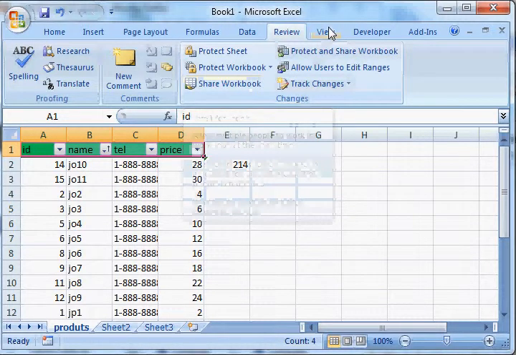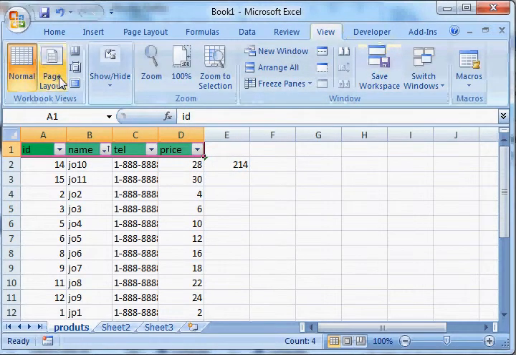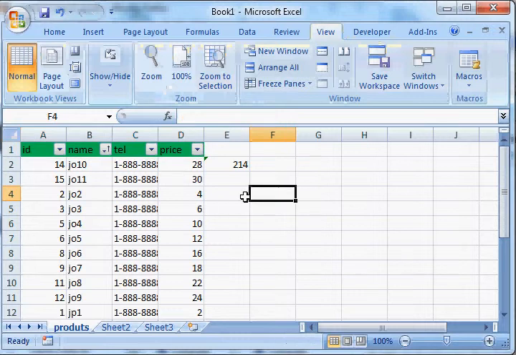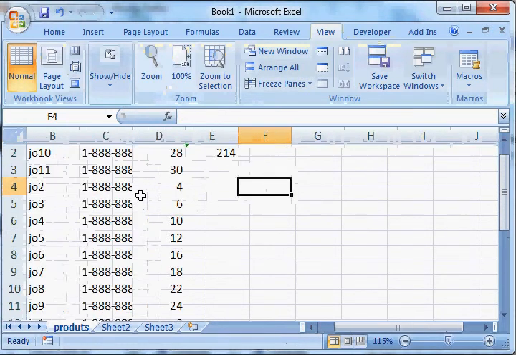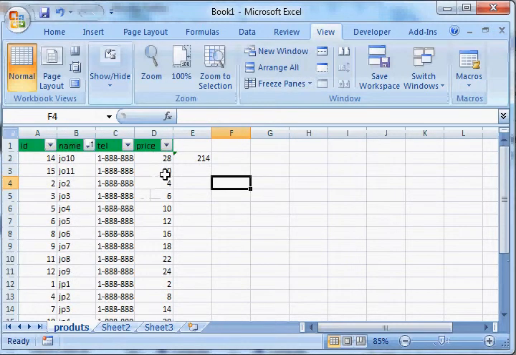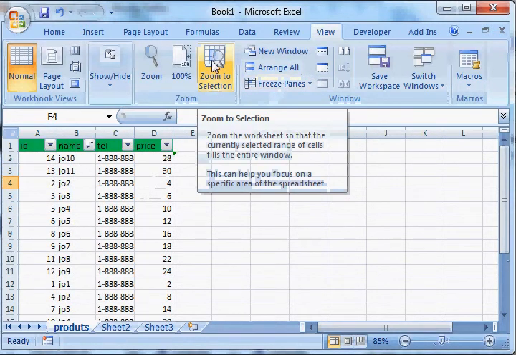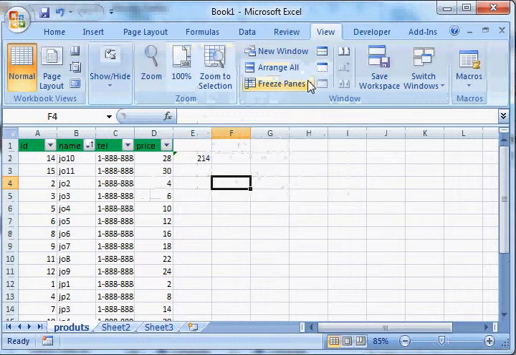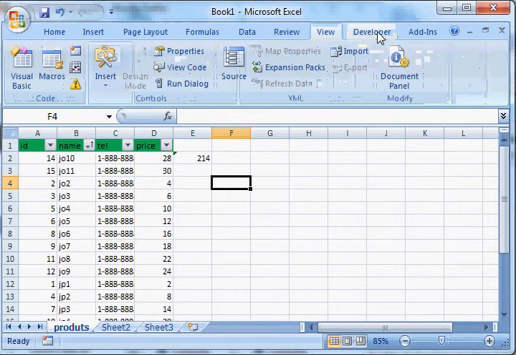If it's well separated, you're okay, and it'll be quite useful. In View, you have zoom options, if you want your text a lot bigger or smaller, which is useful depending on your screen size or if you want to look more closely at one subset. Freeze panes, new window, switch windows, and workspace are all quite useful when you're working with multiple sheets and multiple documents.